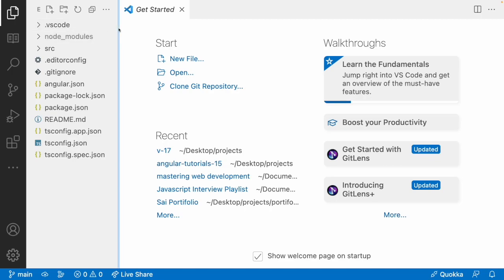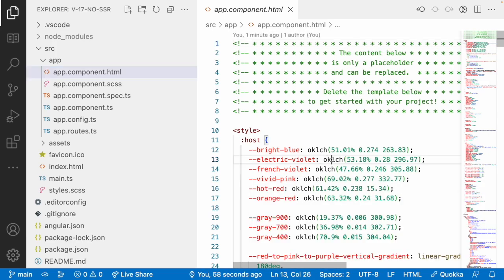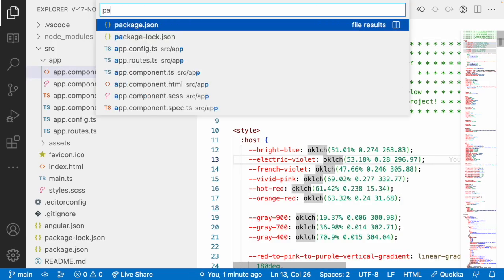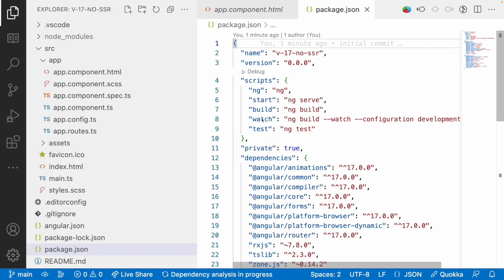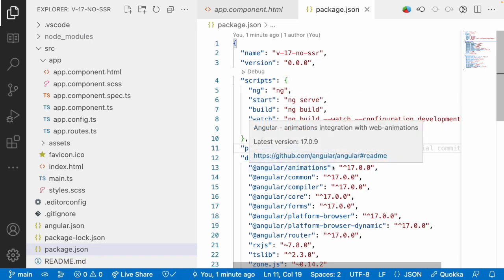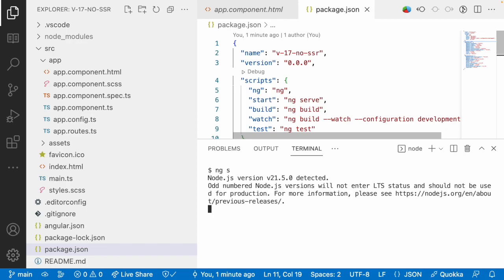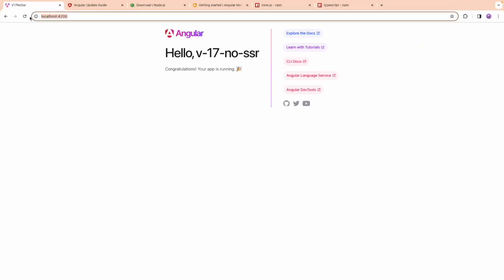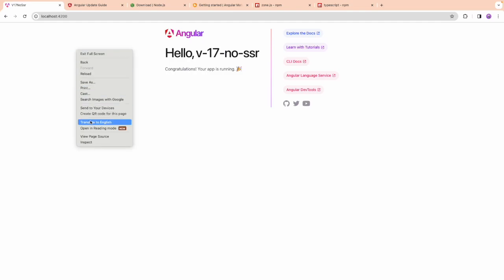You can see here, let me drag this, or you can just explore over here. So we don't have SSR. Let me go into package.json, and if you see here, we have a start command that will do ng serve. Let me open the terminal and run this ng serve. Now let me reload this and view the page source.